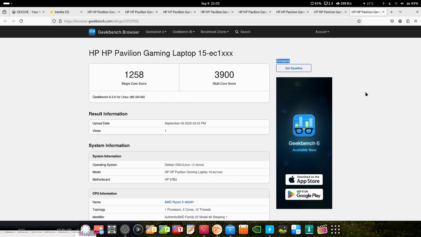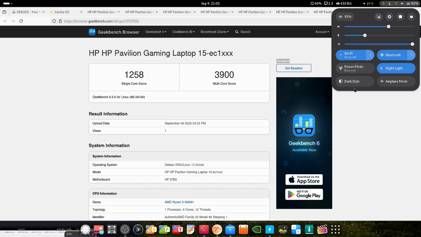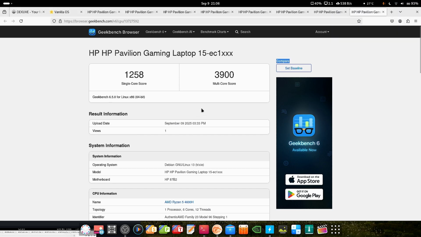We have completed all the performance tests using the different combinations of the power profiles and the CPU governor profiles. Everything is done. We have used the balanced power profile, we have used the performance power profile, we have used different governor profiles like ondemand, userspace, performance, and schedutil. So 4-5 governor profiles we have checked to see how they make a difference in system performance, as well as the power profiles, performance and balanced.